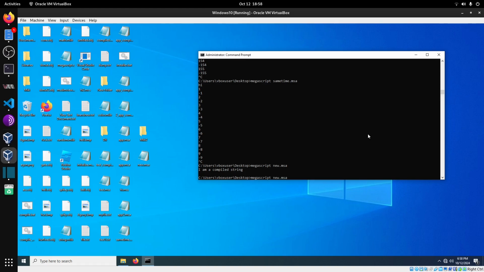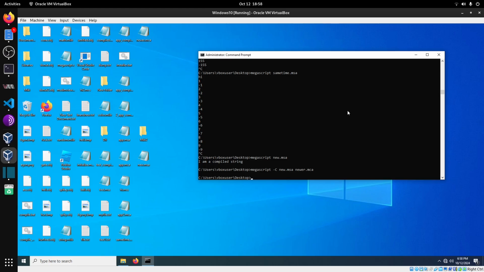But now let's do the C option, and let's actually compile this into newer.mca, and there we go. Make sure it's .mca or else it won't know that it's a compiled program.